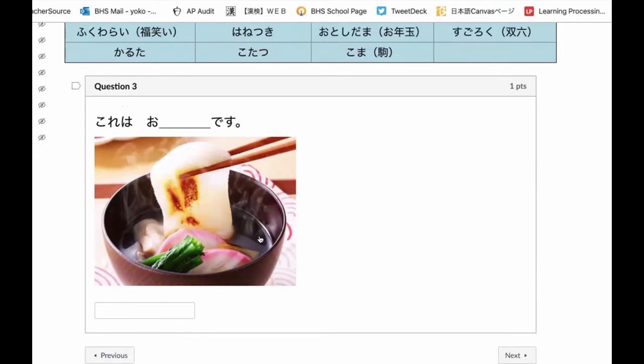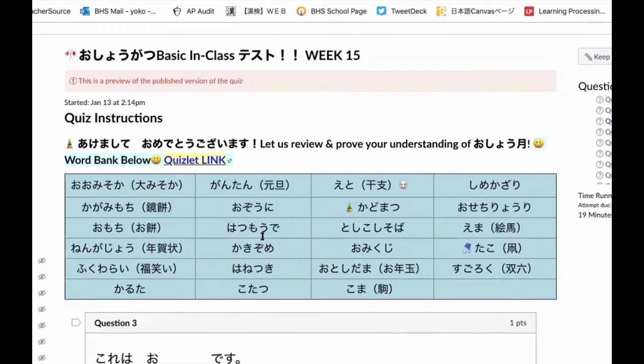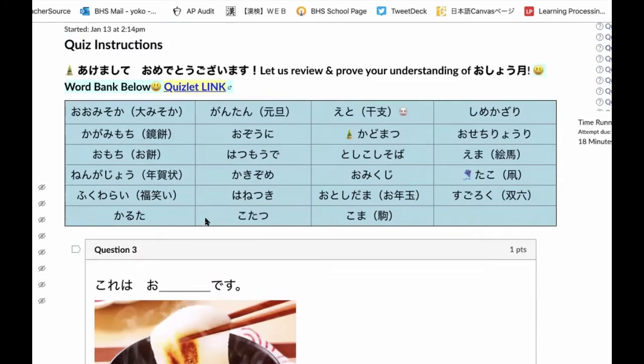And then I can get all the results right away.